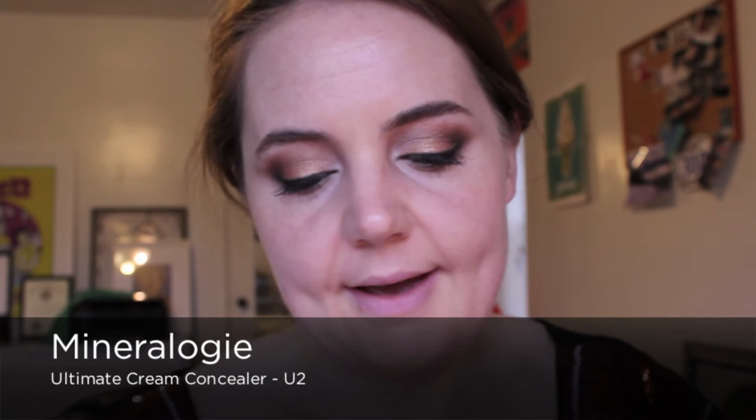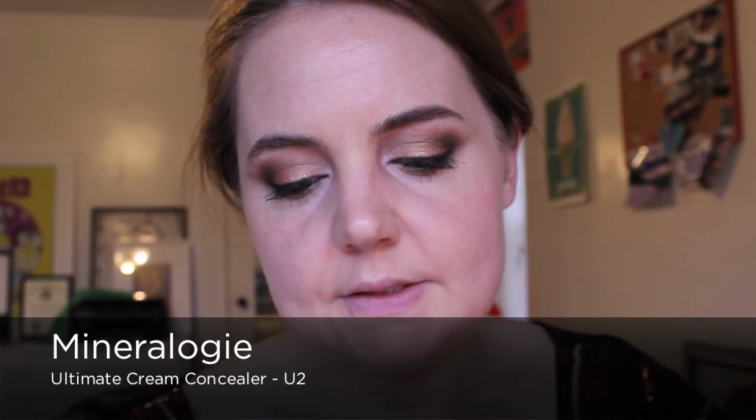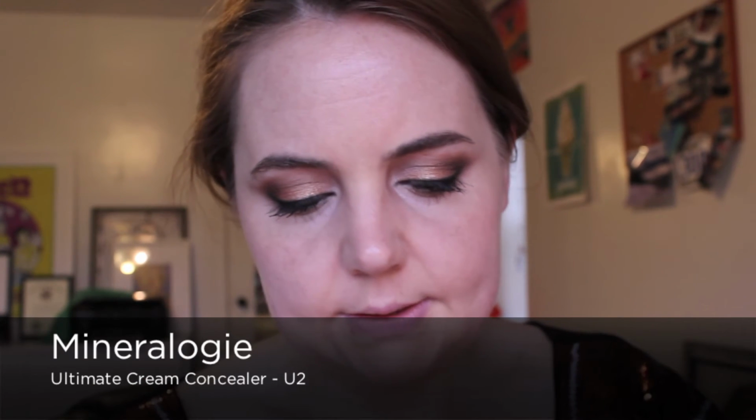Now for concealer, and I know you guys are like, girl, you got some blemishes. So I'm going to be taking my Neutrogena Healthy Skin Eye Brightening Pencil Pen thing. Now I'm going to take, I got this in a Birchbox, and it's Mineralogy Ultimate Cream Concealer in U2. So I'm just going to take some of that, whatever concealer you have, take some on my brush, and kind of put it in the spots that I need it.